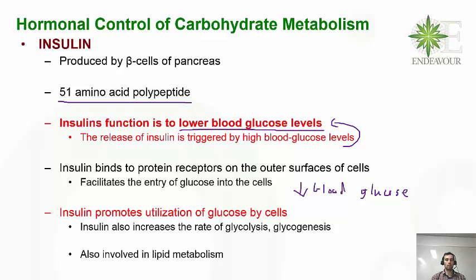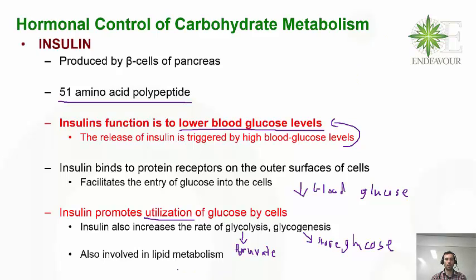Because the glucose is now inside the cells, insulin is going to promote utilization of this glucose. So we can actually use it to do different things. We talked about some of the different things we can do with our glucose. We can use the glucose in glycolysis to create our pyruvate, which then feeds into the citric acid cycle, creating ATP eventually, if we go down that track, or we can do glycogenesis to store the glucose as glycogen.